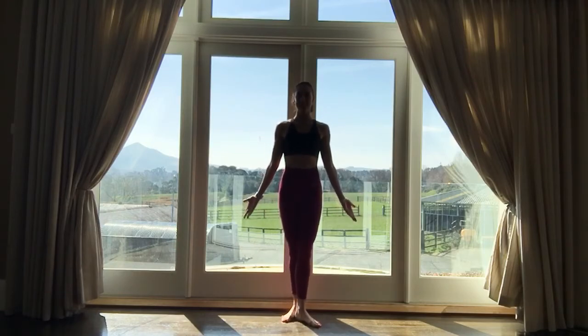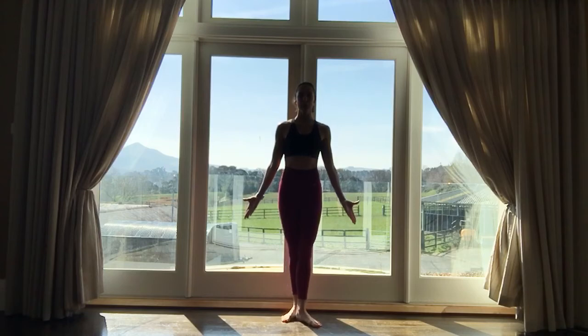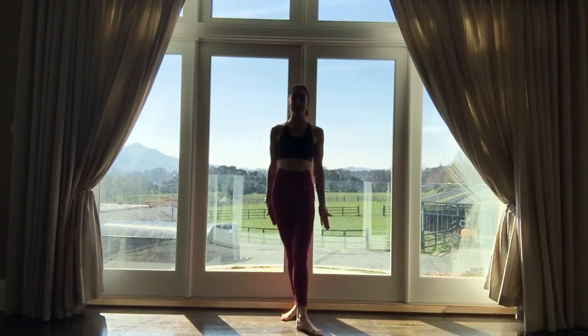6 and 5, good job. 4, 3, 2, 1, and we pulse it. 8, 7, 6, 5, 4, 3, 2, and 1. Forward we come, and making sure we have a nice distance there.